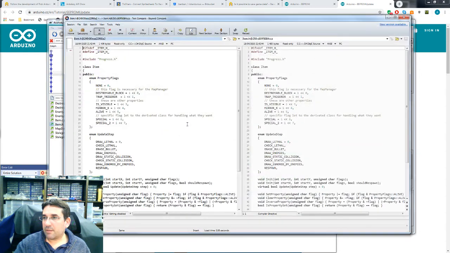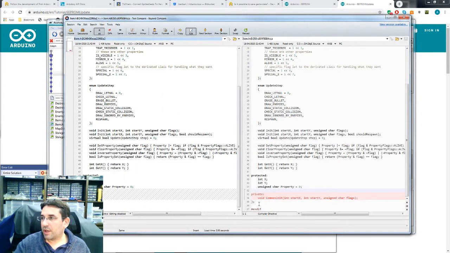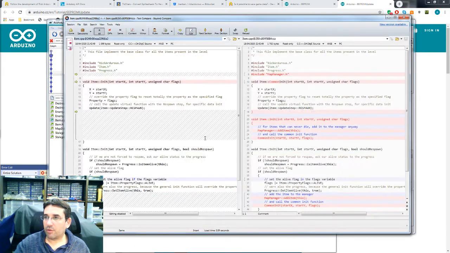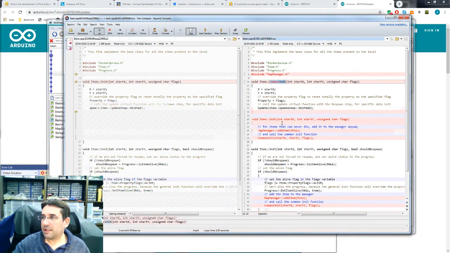About the item, we have a common init, so a little bit more refactoring here. Now I have a common init, and the previous init function is now here.